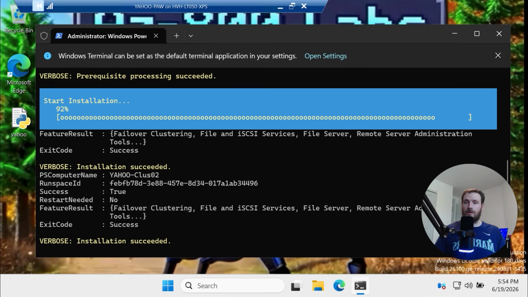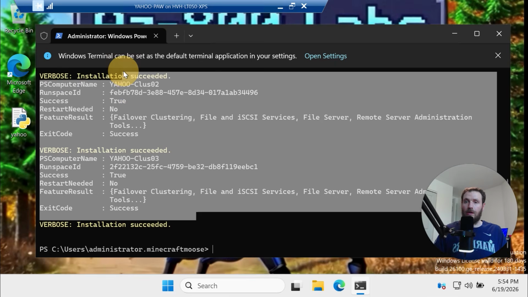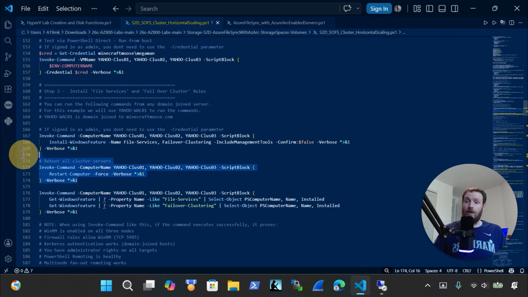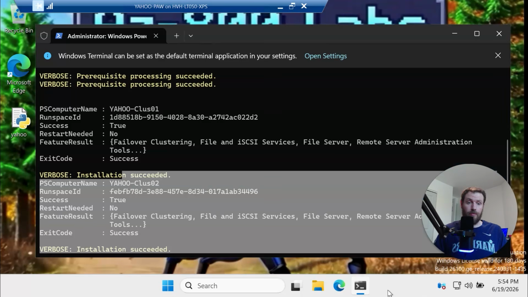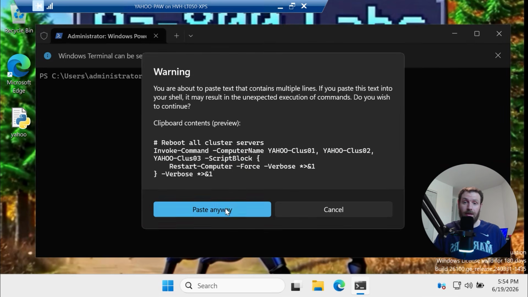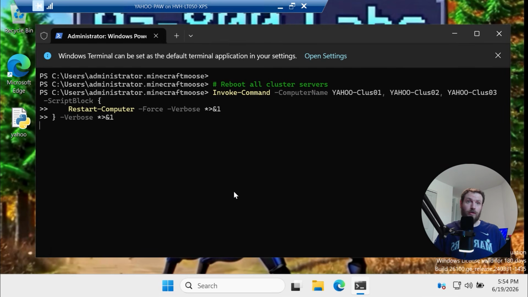Okay, excellent. So we can see we're starting to get some success messages. And now we can see that the roles have been installed. And then next we're going to just reboot them. So we're going to leverage that same command, but just to run restart computer.